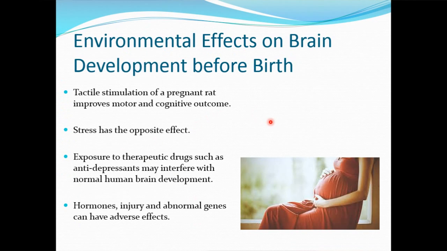Now, of course, there are environmental effects on the brain even before birth. Obviously, much more chance of it after birth, but before birth as well, for good and for bad. One can't very well go do research on babies that haven't been born, so they do a lot of research on rats. One thing that was found is that tactile stimulation of a pregnant rat, I think they brush her, improves the motor and cognitive outcome of her offspring.